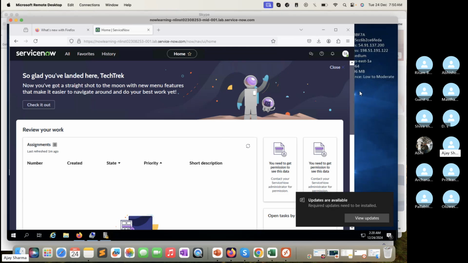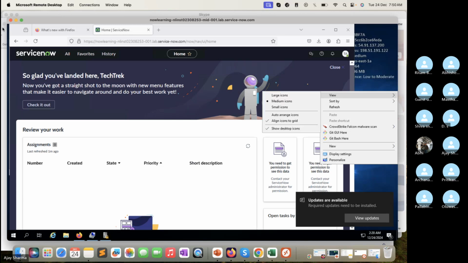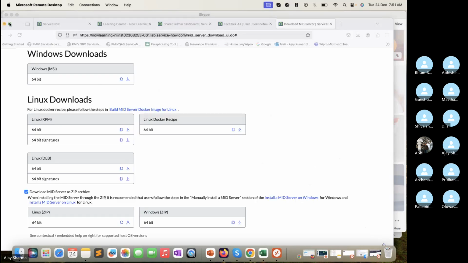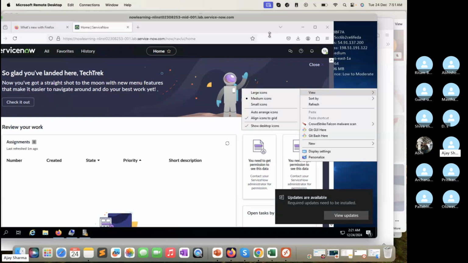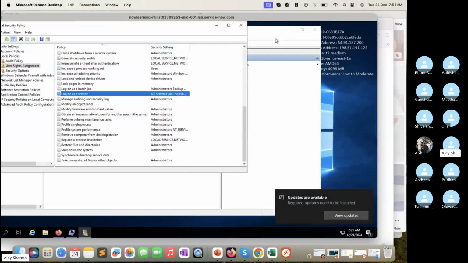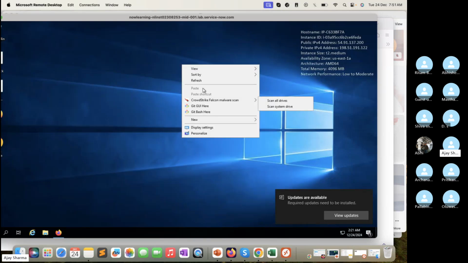Let me try to put if I am able to do that. That's done. Let me see if I'm able to paste. No, see, I'm not able to paste from my downloads basically.